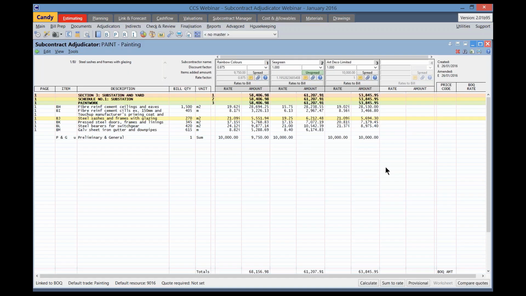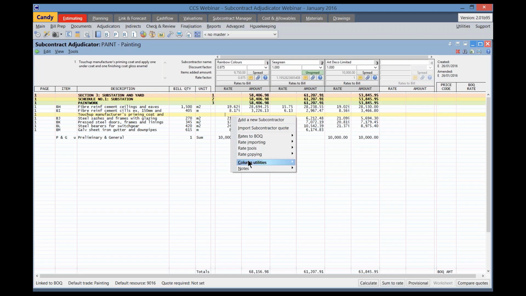To move the column back to where it was, I'm going to right-click in the rate column, go down to column utilities, and then swap the column to the right.